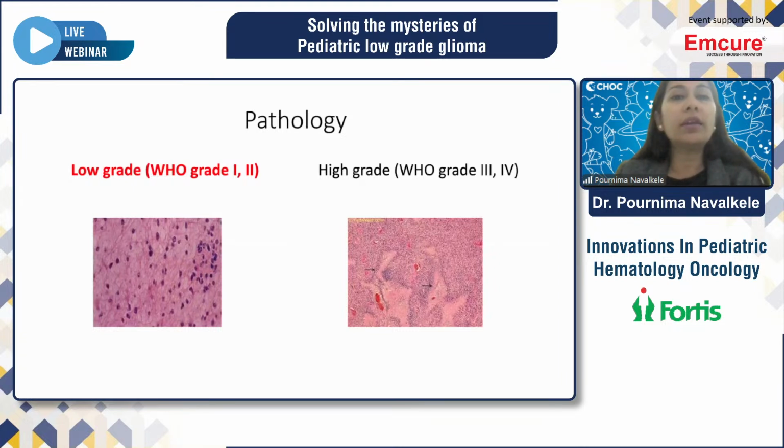So, low-grade glioma pathology is classified into WHO grade 1 and grade 2. As you see on this microscopic picture, the cells are sparse under high magnification, and you see few mitoses, and you do not really see any necrosis or neovascularization. As against, on the right side, when you see the high-grade glioma, low power picture, you see tons of cells, and there are going to be lots of mitosis, lots of neovascularization, and high proliferative index. So that's the basic difference.